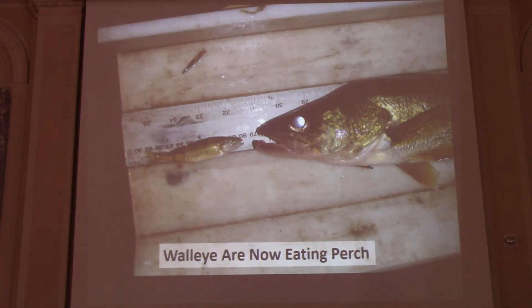We'll call alewife extirpated. They are not showing up in the last four years in our trap nets, gill nets, or any predator stomachs. No method of looking for alewife has found an alewife. Personally I'm not ready to say they're gone, but they're beyond low detection. So walleye and almost every other predator fish are running around not eating alewife anymore. I'm catching lake trout with perch, pickerel, and even walleye in their stomachs. Lake trout are now in the littoral zone foraging right out here in 60-foot water, and so are walleye.